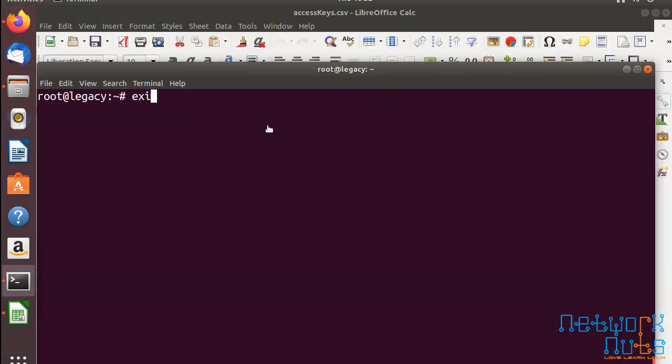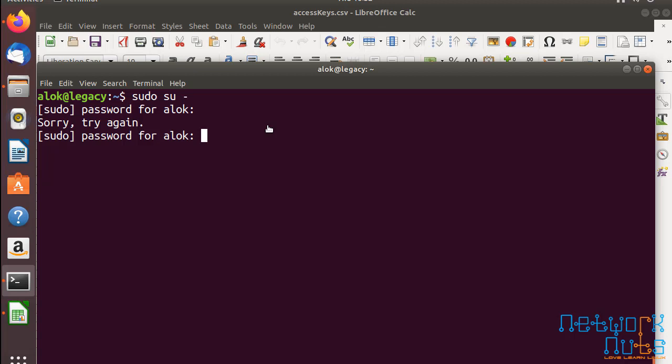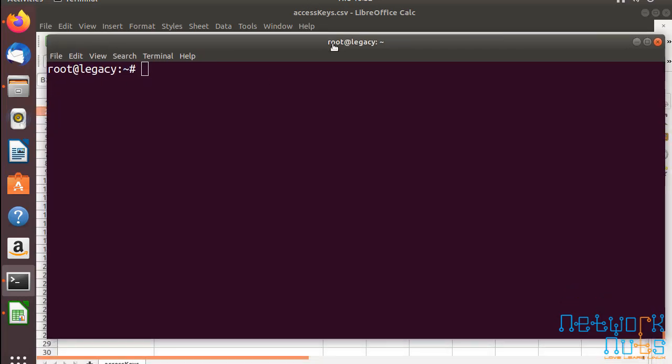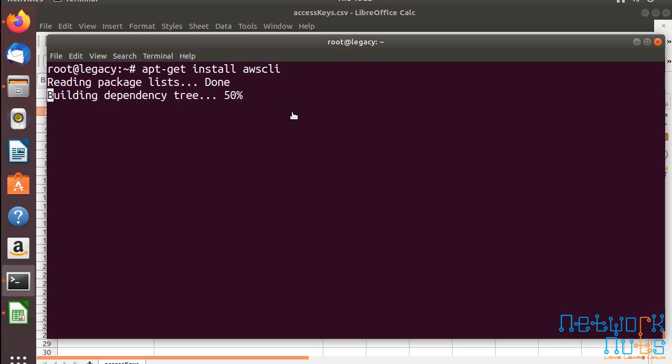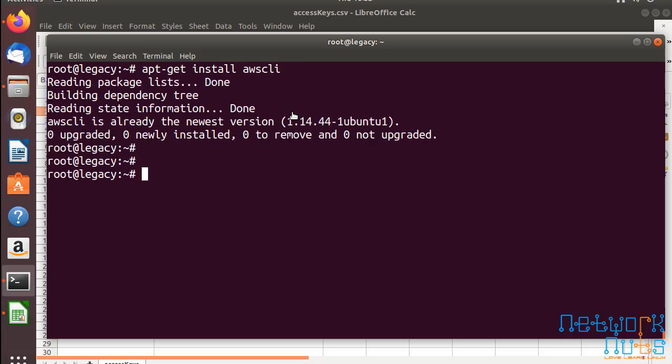The next thing that you have to do is, okay, it's Ubuntu. I have a habit of doing sudo su, so that I am not prompted for the password. Then the first thing you need to do is install the Amazon CLI. I had already installed the Amazon CLI here. You can simply give the command apt-get install awscli if you are using Ubuntu. If you are using RHEL or CentOS, you can use the EPEL repository, or you can download the Amazon CLI directly from the Amazon website. That's not a problem. So the Amazon CLI is installed.